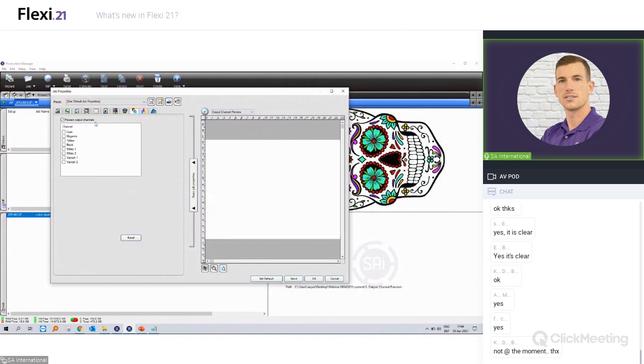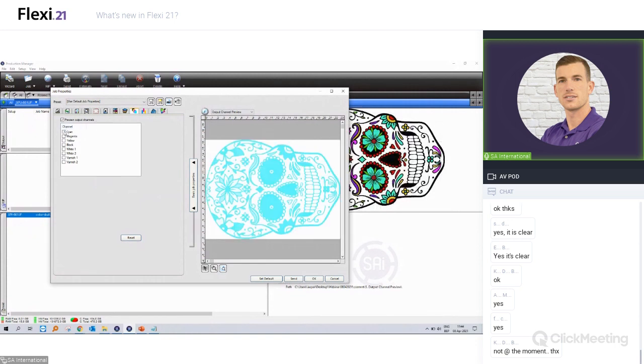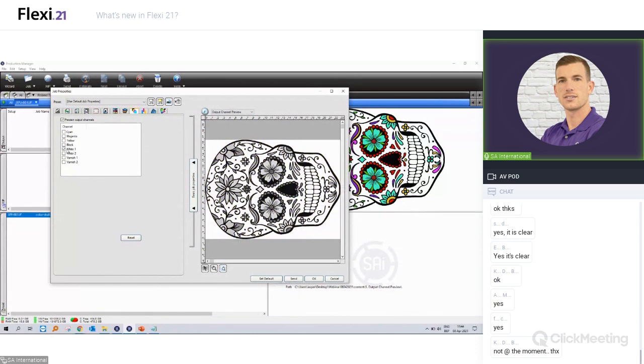You'll see the clock here. You can go back to the cyan, magenta, yellow separation, black, and now if I check the white channel, you'll see how it will output my data in a preview. So this is a very nice tool to see which print data will be outputted by the software.